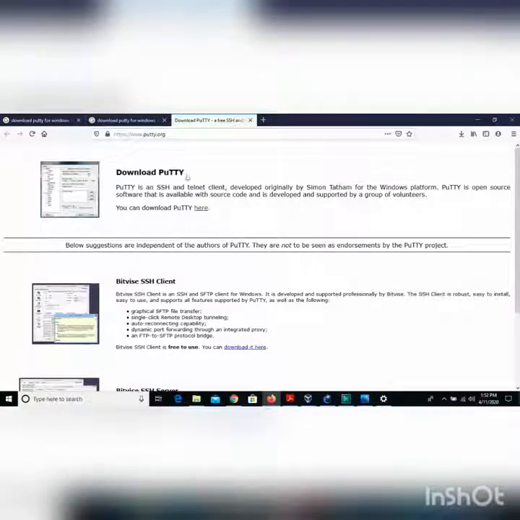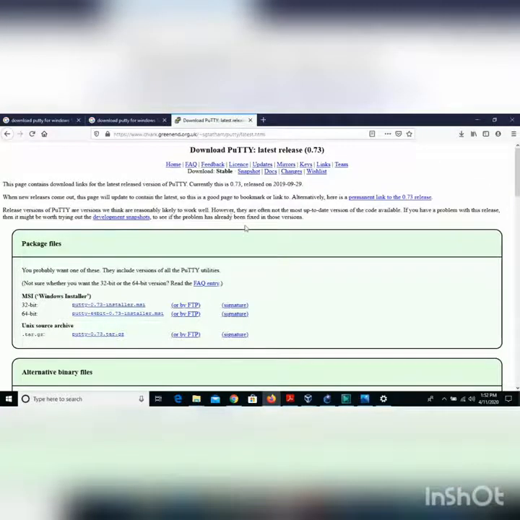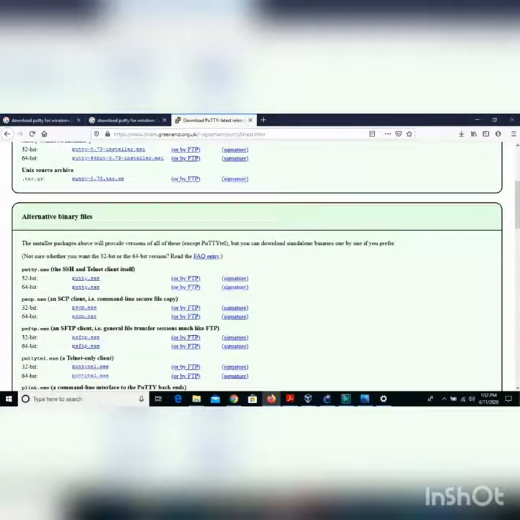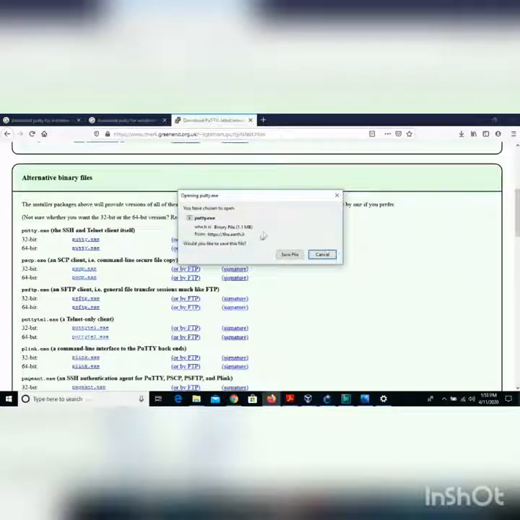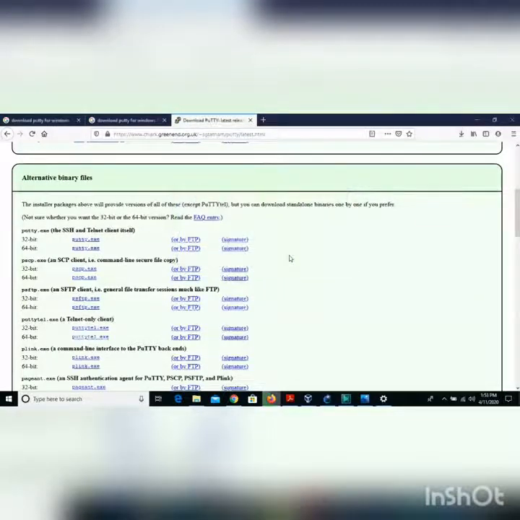You can go to download PuTTY, click here, and I prefer the exe format. So you scroll down here, and my system is 64-bit, so I will choose putty.exe for 64-bit. Just click here. It will show a prompt. You can save the file.